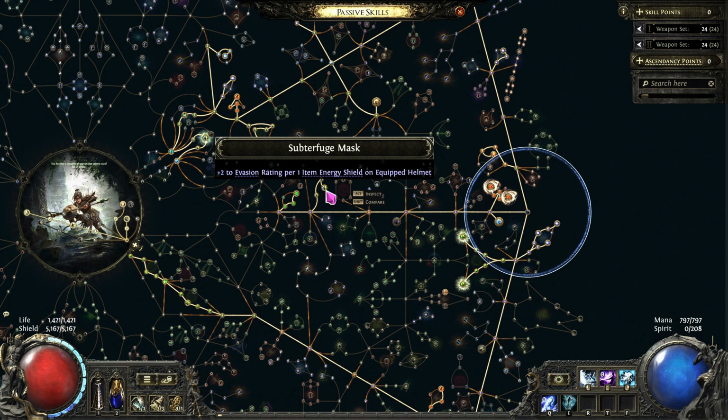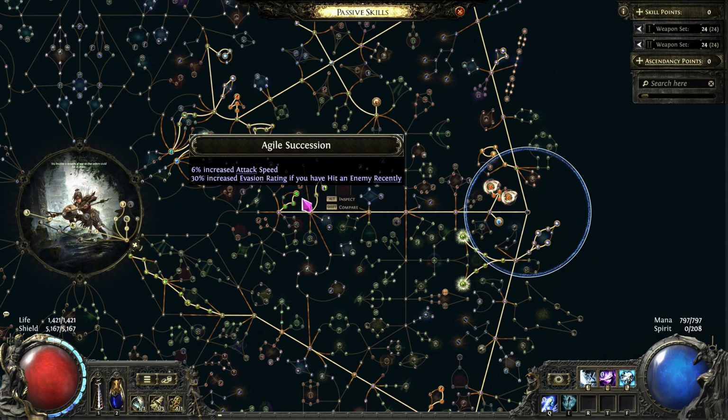Subterfuge Mask, plus 2 evasion per 1 item energy shield on equipped helmet. So try to get a real high ES helmet, which I'll show you in the gear section after we go through the tree. I went to get Agile Succession because, like I was saying, you're in the enemy's face, you're going to be punching them literally. So 6% increased attack speed and 30% increased evasion rating if you hit an enemy recently. And I'm always hitting, so that's an extra 30%, which I think puts me at 60%. So that's probably 62 to 63% evasion. That's not too bad. It's not the best, but it's not too bad for a melee character who's punching something.